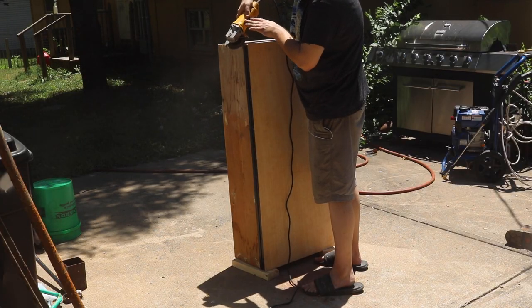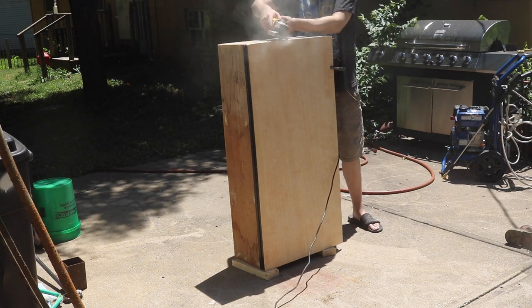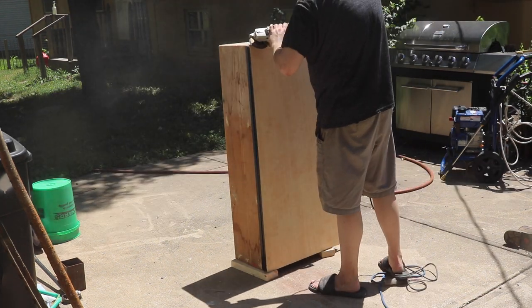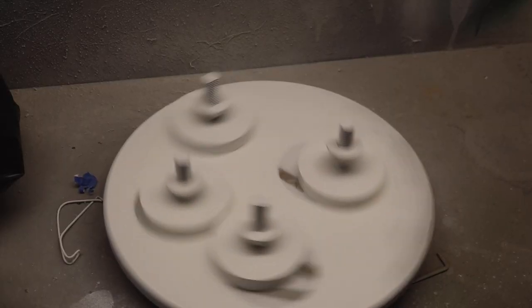I wanted this to have a smooth, rounded-over aesthetic, so I once again utilized the angle grinder to create some large radii on the top and side edges. After this, I filled in all the gaps and the grain with some Bondo and primer. After that, I applied some oil-based white paint.